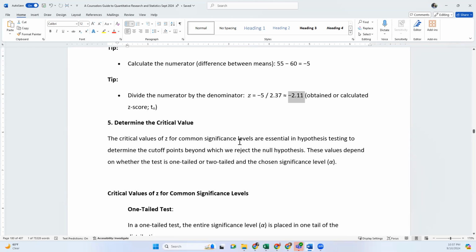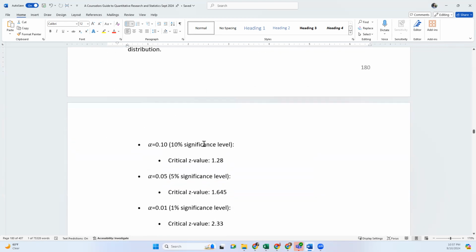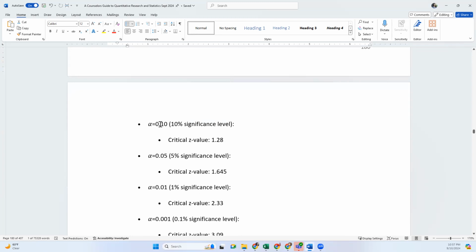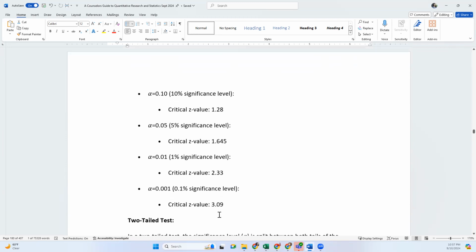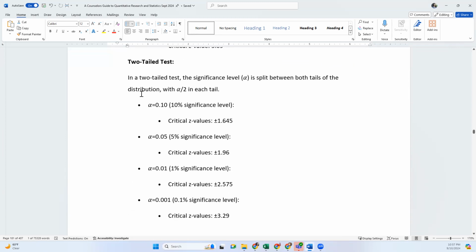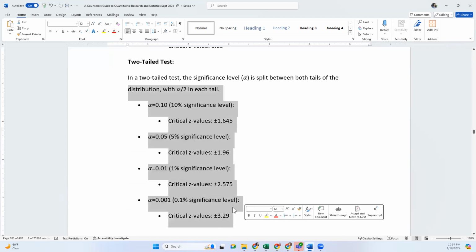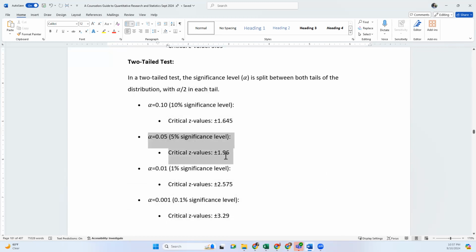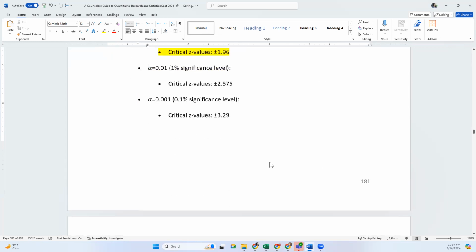So the critical values for Z are common. This is cool, I don't have to really look this up because this is going to be the same. If I have a one-tailed test, if my alpha is 0.05, here's my critical value; 0.01, 0.001. We're doing a two-tailed test, so we're going to want to look along this chart. And in this case, I know that I chose an alpha of 0.05 to get started. So it gave me a critical Z value of plus or minus 1.96.